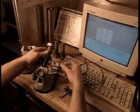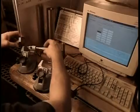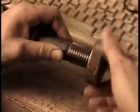During each production run, they take several samples to verify dimensions. They use various measuring devices, a micrometer to check the bolt's length, calipers to measure the width of the head, and a ring gauge to check the threads.